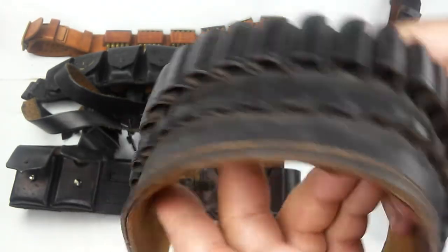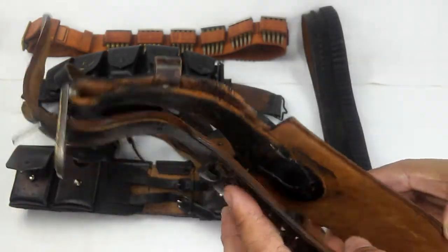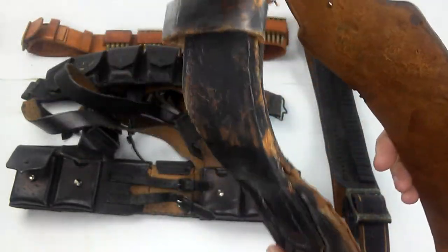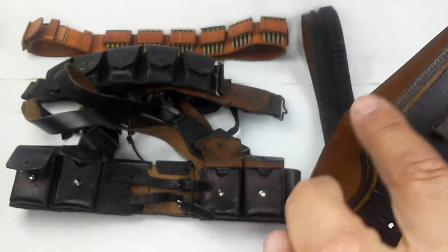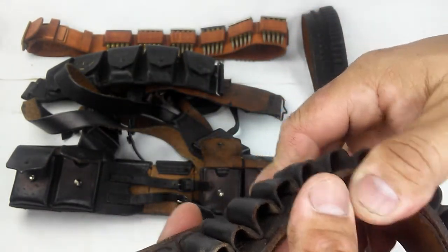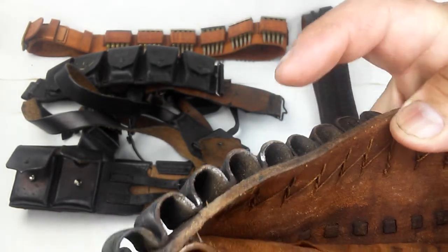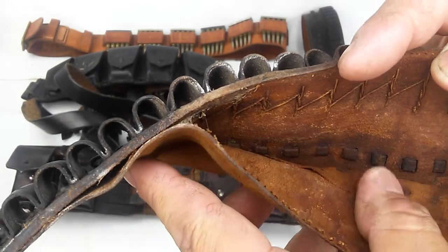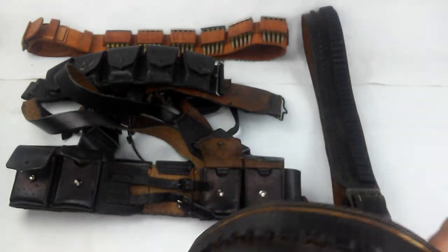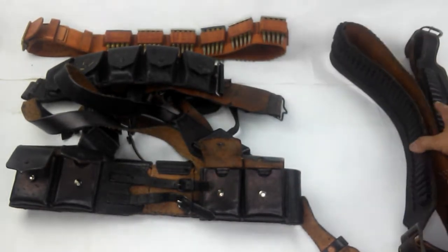Throughout the whole thing it's got this cloth in there — maybe they put a groove in it and then put some glue in it. That's pretty neat. I paid a hundred bucks for each one at the same shop that I got the postcard from. Different buckle but same decoration. You can see on the inside how they did that — they zigzagged it on top and on the bottom. At the top they sewed it in, so again this is original — 99% sure it's original.